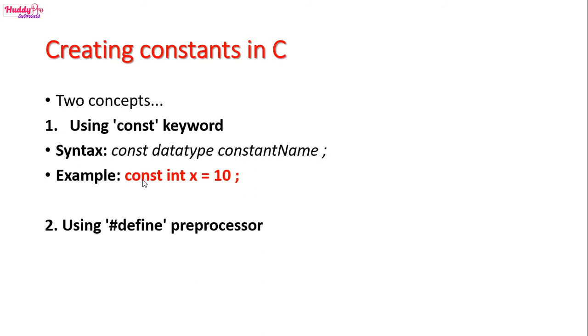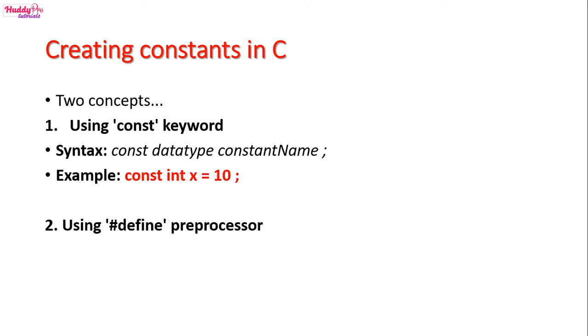So this is an example. Const int x, then we assign it a value of 10. As we shall note, this equal to sign is an assignment operator in programming. The equal to symbol for comparison, we always use the double equal to signs. So here assigning means x is not equal to 10, but we are giving it a value of 10. We are assigning it a value of 10, or we can say that this constant x, which is of an integer data type, is assigned an integer value of 10, then we terminate using the semicolon to show the end of that statement.